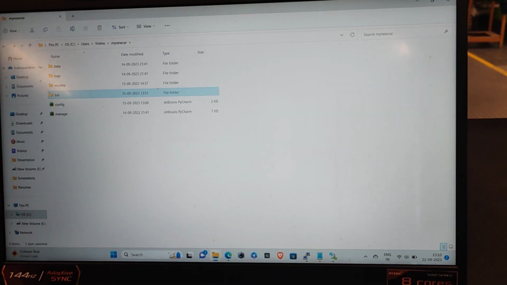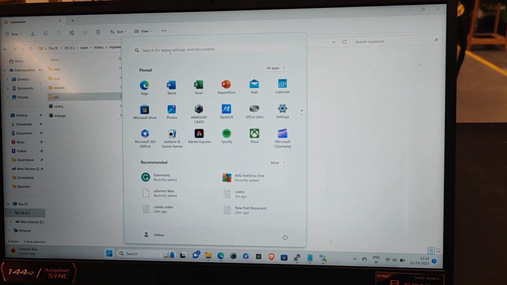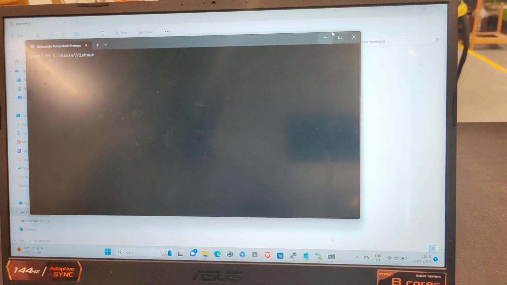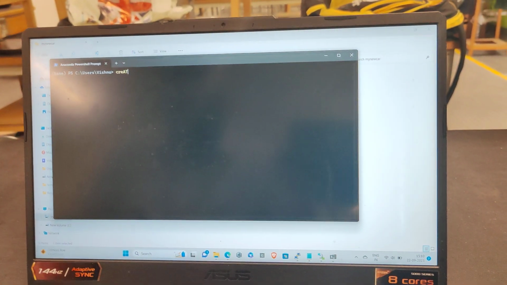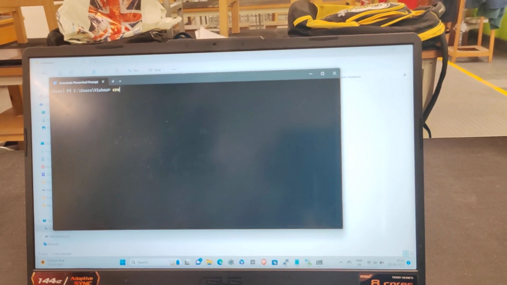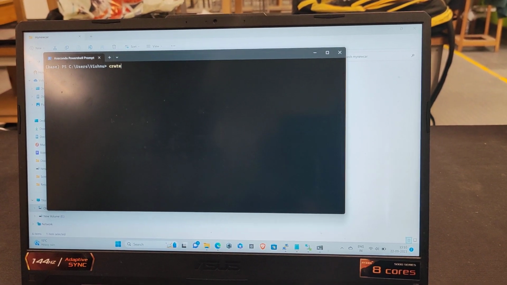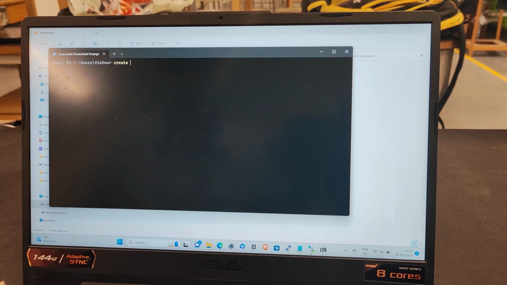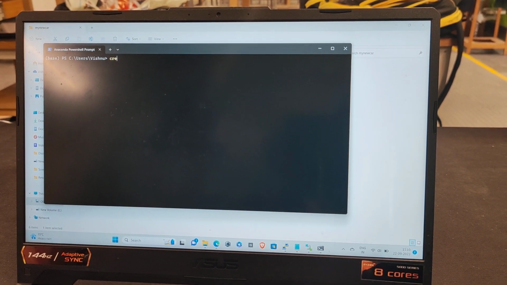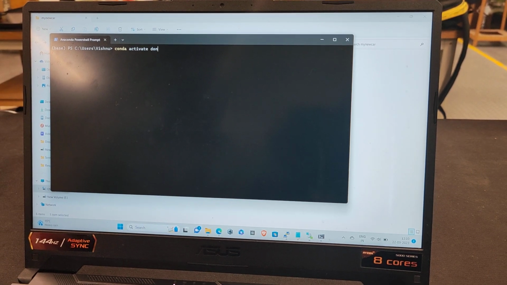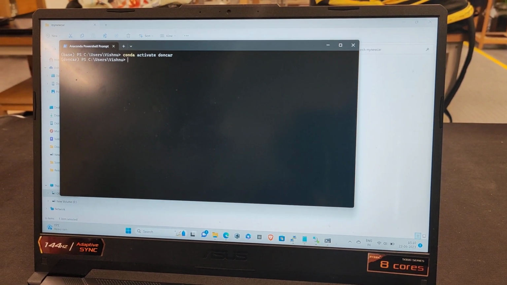And now I'm going to train that model through the Anaconda shell prompt. That's the environment I'm using.